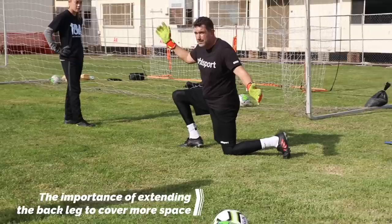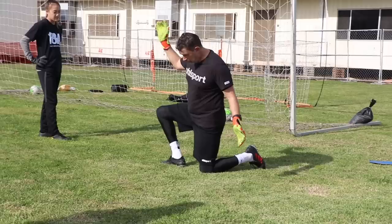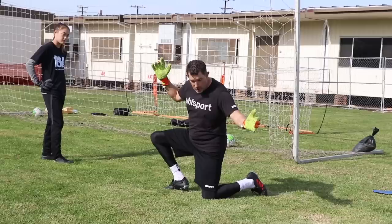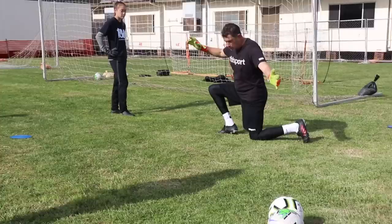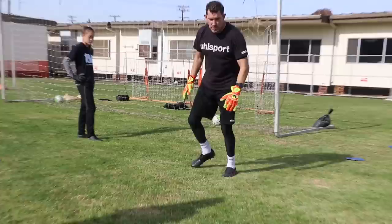So when you did it, you went like this. Okay, so this elbow and this knee were connected, but this foot and this elbow weren't connected. So we've got to get to here. Okay, so it's got to be here like this. All right, so now we'll do the same thing, just twice each. Okay, so we can get off the other foot now. All right, but I want you to have that rotation in your body. And I want you to try and make yourself as big as possible.